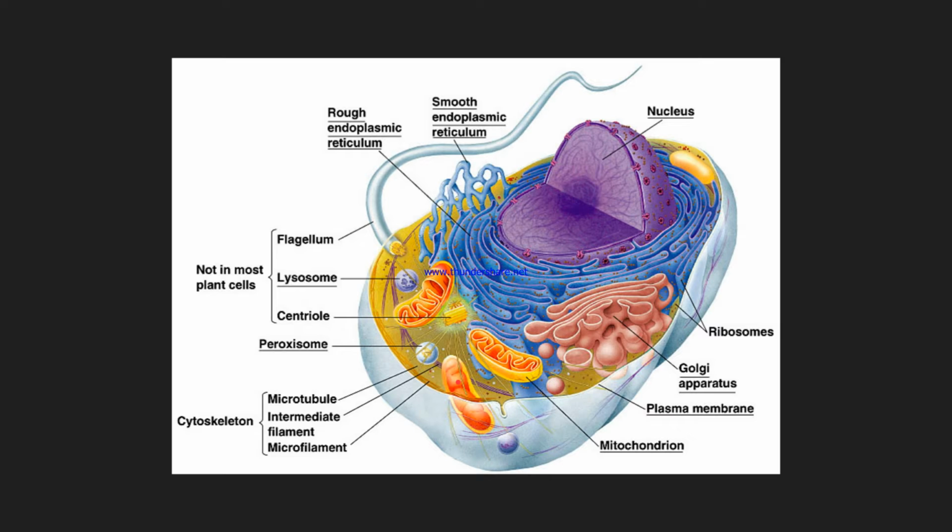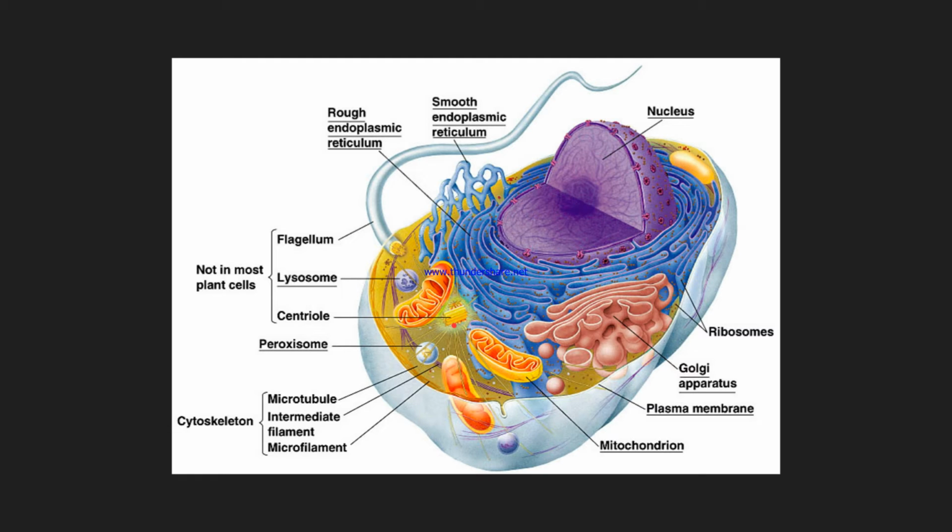These are double membrane structures, like the nucleus, and their internal fluid is known as the matrix. They have their own DNA, which is actually circular, and their own small 70S ribosomes. Like a prokaryote, they are about the same size, and they even divide on their own. These cells are surrounded by a semi-permeable plasma membrane, and plants will actually have a cell wall around their cells as well. Eukaryotes also have centrioles right here.